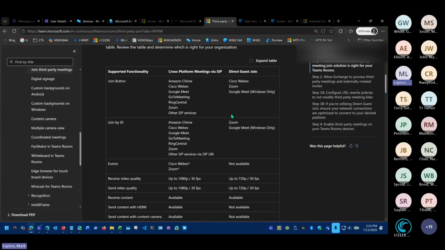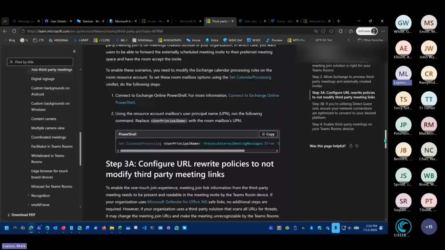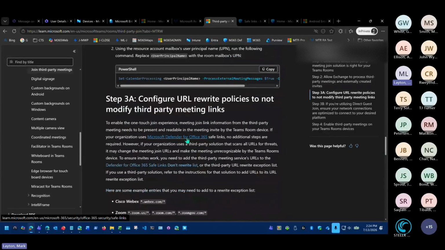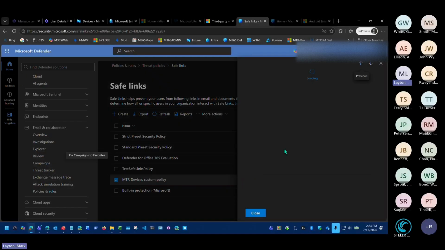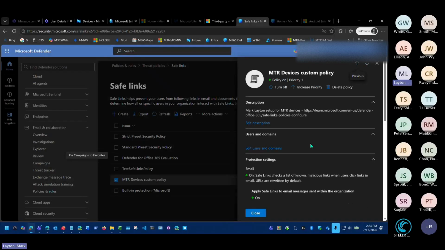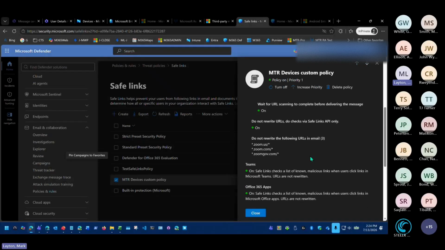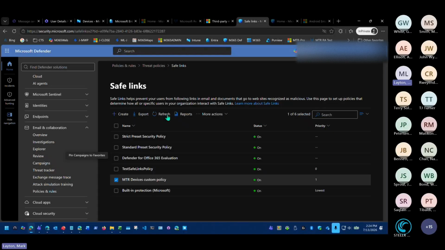But in order to do that, when I started digging into the documentation, and I'll drill down here and show you this, if you're using Defender for Office, which we do use, you have to go and create a safe links policy. Even more specifically, you have to call out the URLs that will be allowed to be used, right? So in my case, it's zoom.com, and if you're a Gov customer, the Gov URL. Again, what I'm doing is allowing the safe links to work with my Teams Rooms devices in case there's a person who wants to guest join. Okay? All right, so that's another thing you might want to look at.